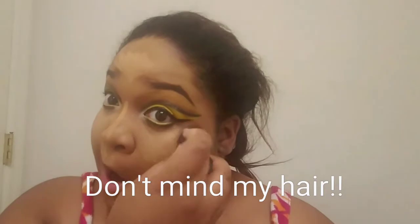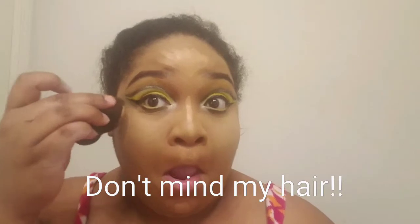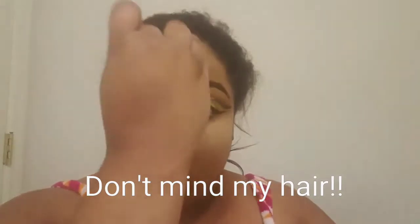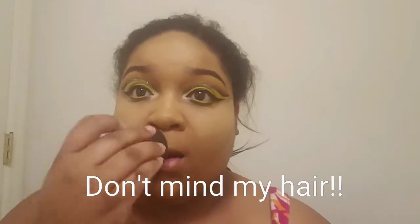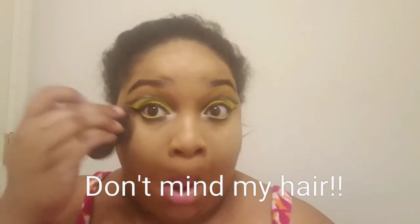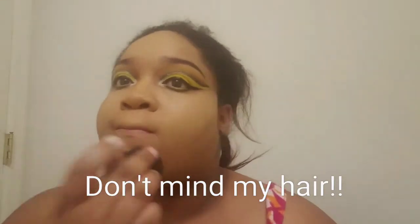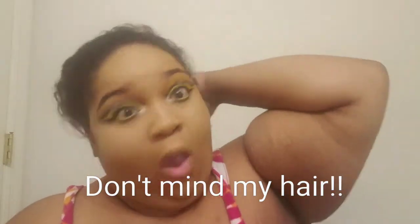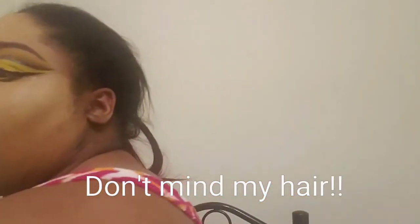And I'm taking that black sponge and I'm blending it out as usual, taking it all the way to the end of my wing liner. Just blending out. And here you see I'm using the flat part of the sponge now to go over those areas and blend them together with my foundation. That is the key, you guys, is to make sure it blends into your foundation.